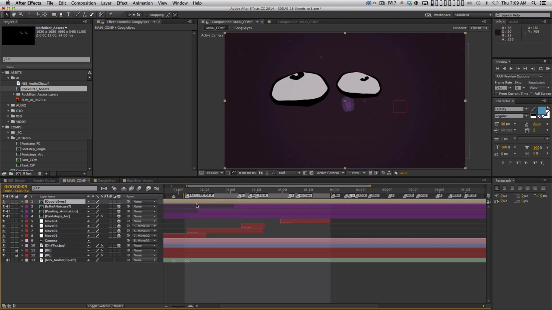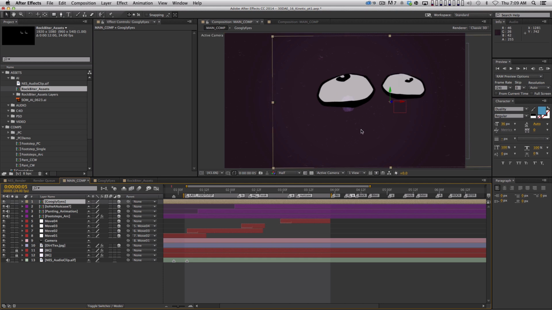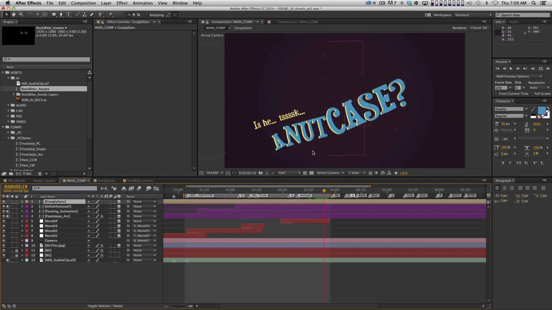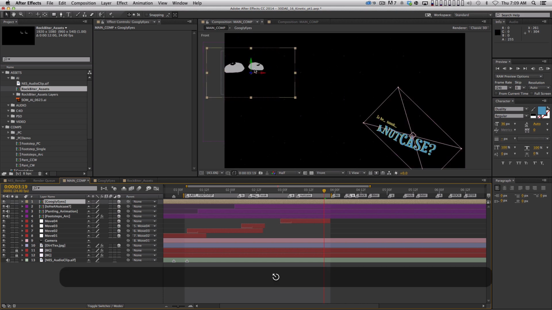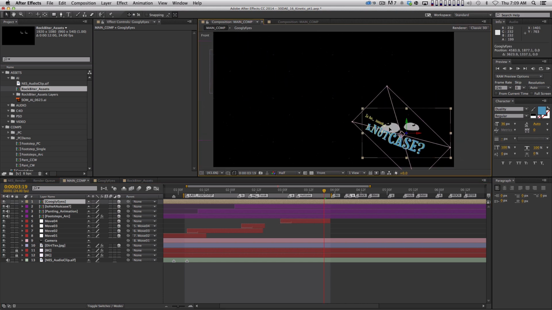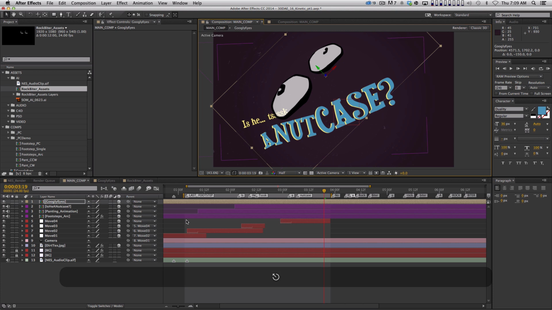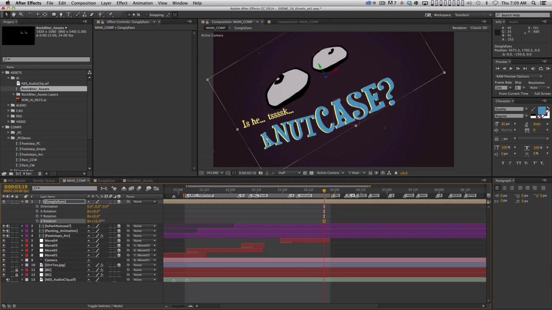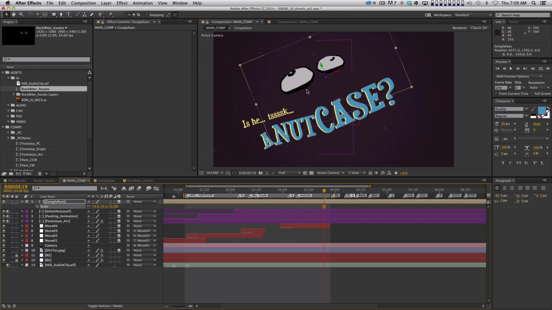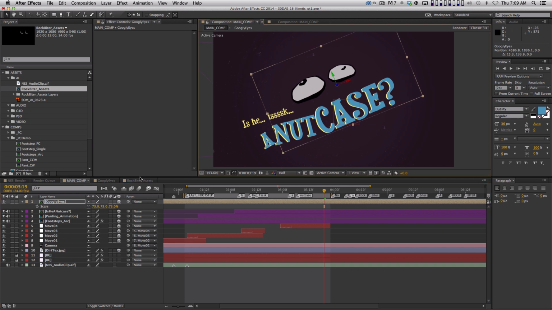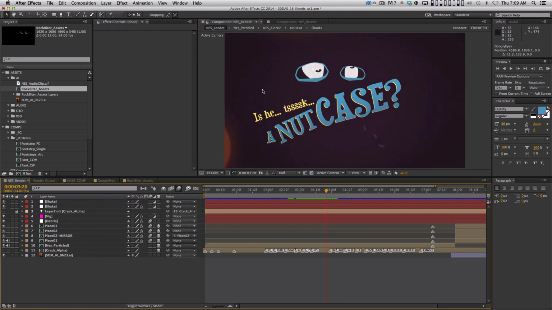And I actually hand placed the googly eyes separately from the Is He a Nutcase type. So let's make that a 3D layer. Let's go here. I can't see my layer, so I'm going to hit escape. So now I have my front view. I can move this in front of the camera, hit escape again, and then I can just rotate it and scale it. Right, and I did some color correction to these so that they'd show up better. If you go look here, you can see I also ended up clipping out a little piece of the, I forget what that part of the eye is called, but the eyeball. I actually made it a little smaller in this case too.